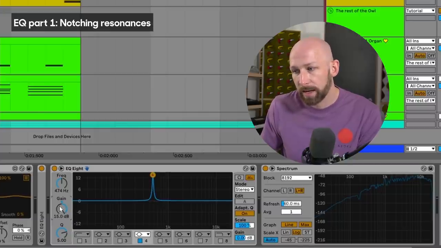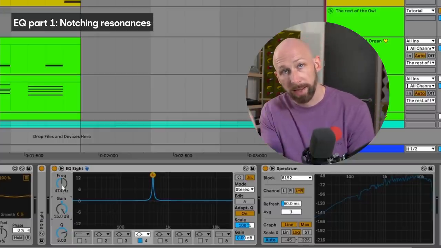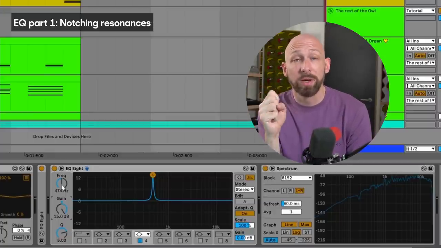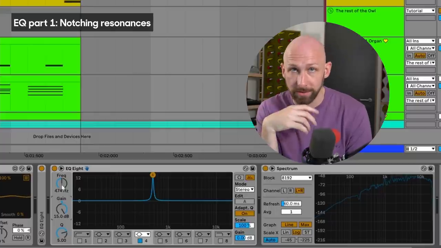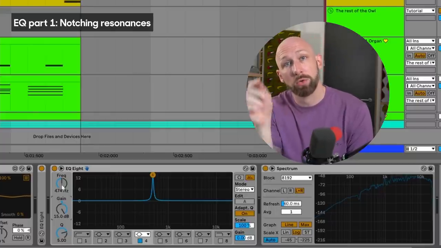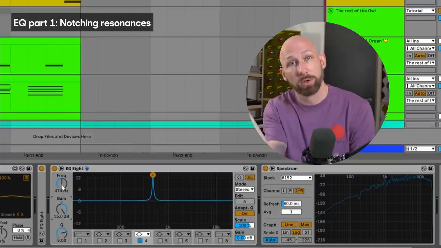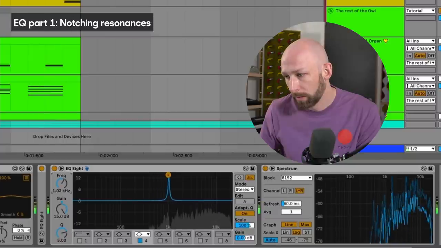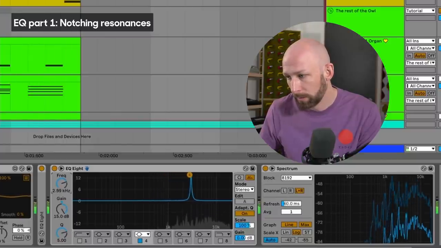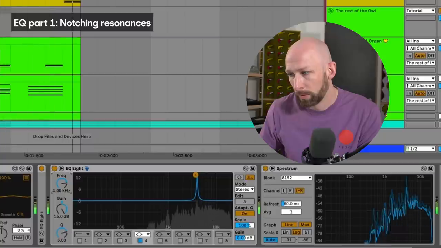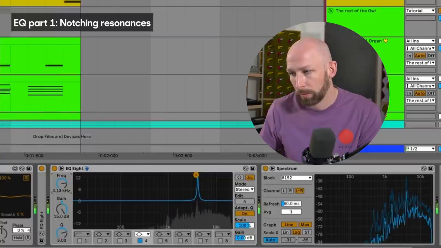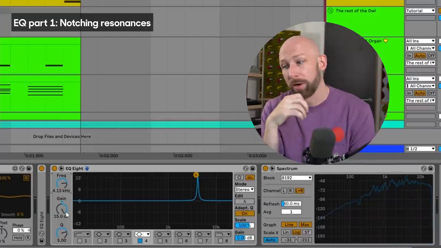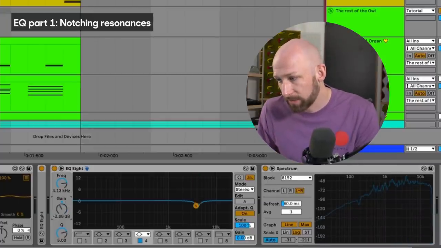Set the gain quite high, and then we're going to let the hi-hat play and sweep this thing up and down the frequency spectrum until suddenly a frequency jumps out screaming in our ears, okay? Then we're going to reverse the gain and turn it down. So let's do this. There we go. We've got one that is immediately jumping out and screaming quite loud in our ear. So let's notch that out like this.